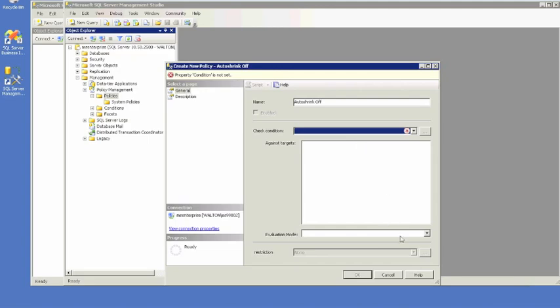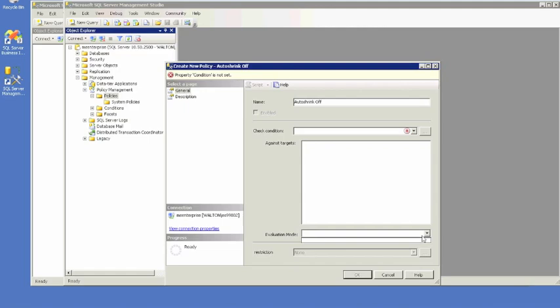Finally, the evaluation mode shows how often the condition is defined. So in the evaluation mode, we would have on demand, which is the default mode, on schedule, which we can schedule according to a calendar, or on change. The on change has two different features: log only.